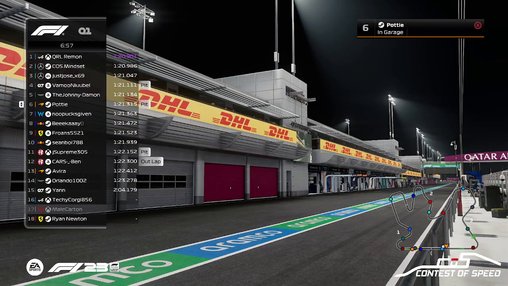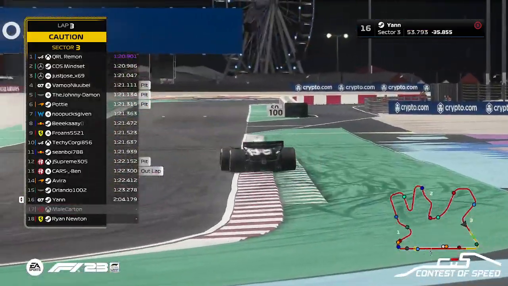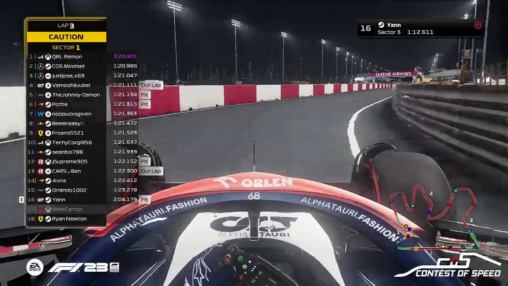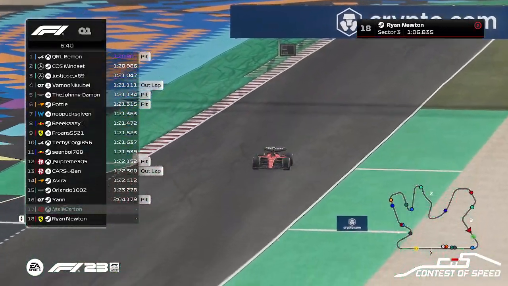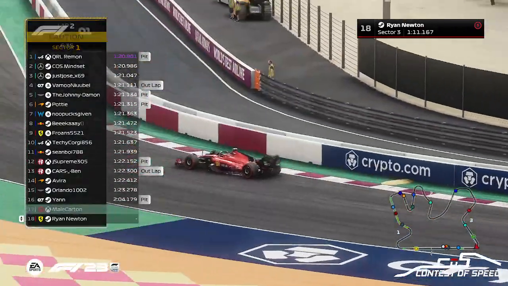Hope I didn't miss too much of the fun while I was dealing with that. Corky gets up to P10. Jan invalidates, as Firegab has finally joined the session. Let's go to Ryan. It's invalidated as well. Everybody I'm looking at, it's a little bit of hyperbole, but almost everybody I'm looking at has red all over their screen.